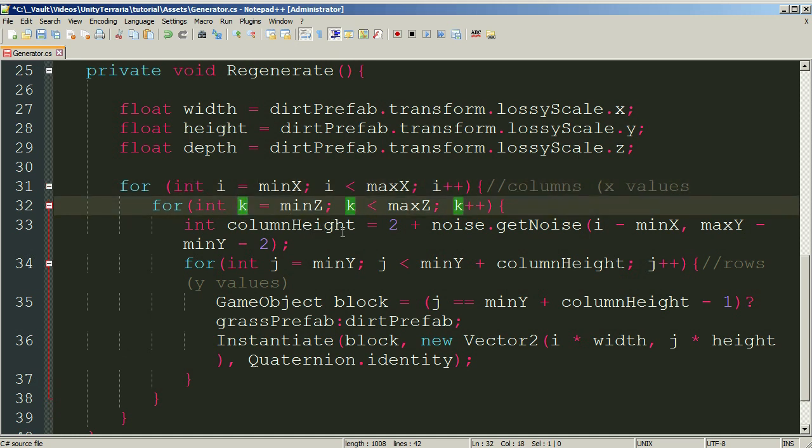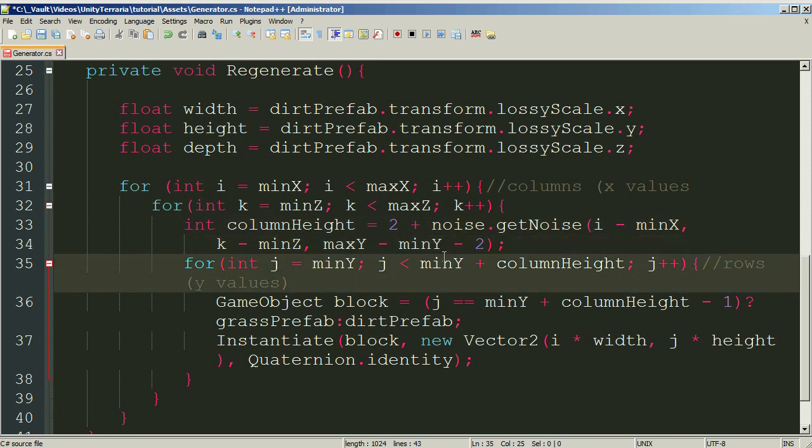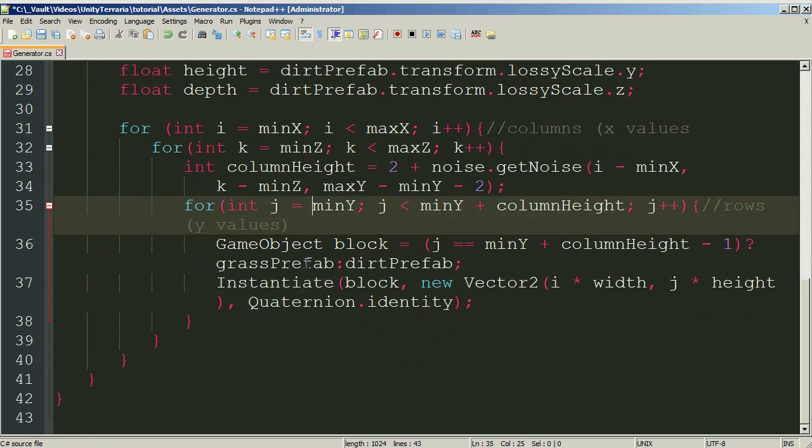All right. So now for the column height, we're going to need to take an extra parameter. So right now it's taking in which x, and then the range or the height, maximum height, and we're going to go ahead and add in our z, so it'll be k minus min z. I think I'm just going to enter here and move to the next line. Alright, it's looking good. So we're going to need to do some work in here to get that working, but before that, let's see, we need one more thing, I believe, in here.